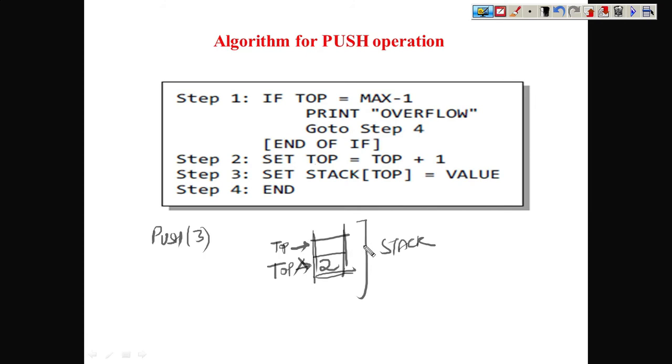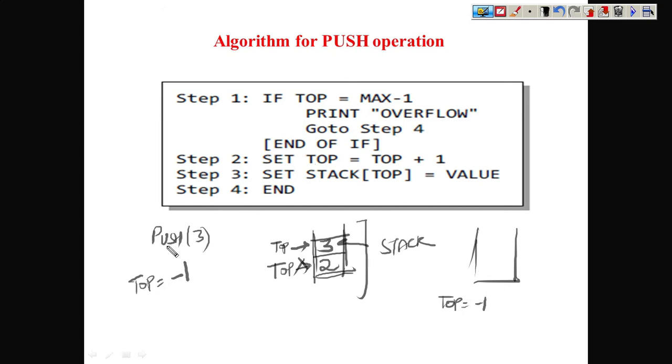Okay, and then you will insert this value, so 3 will be inserted here. When we implement the stack with the help of an array, we assume that initially top equals -1. What does that mean? It means your stack is empty and your top is -1. That means you are going to insert your first value.